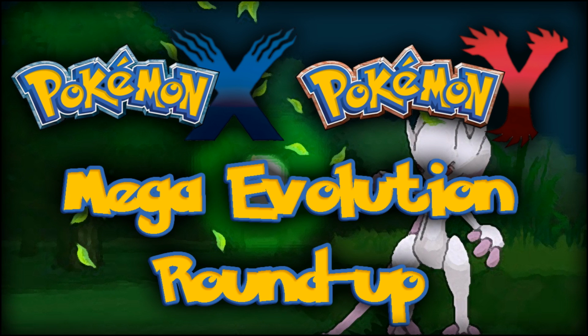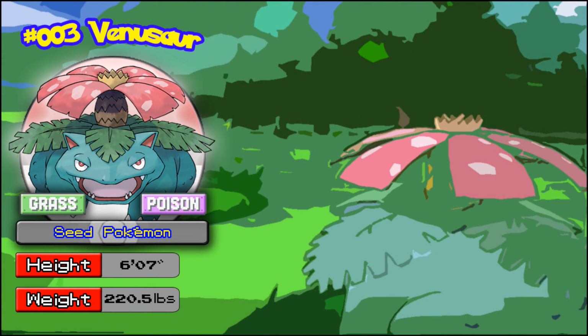Hello and welcome to my roundup for September 22nd of all the Mega Evolutions revealed so far for Pokemon in Pokemon X and Y. I'm going to be going through each one in Pokédex order, talking about their changes when they Mega Evolve, as well as, obviously, ability changes and stat changes if we know about them. So let's get started. Looking first at Venusaur, who is a Grass Poison type.